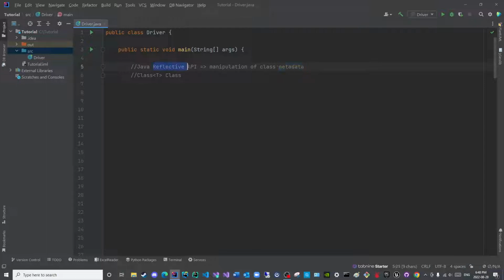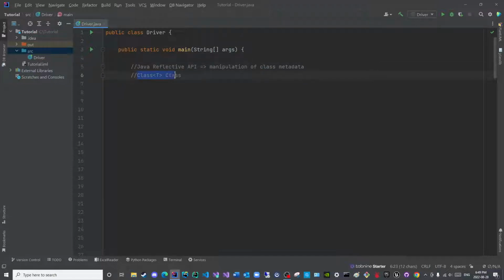Now, since this API allows us to manipulate the runtime environment dynamically and programmatically, that would mean that the runtime environment relies on this class metadata, so it is incredibly important.